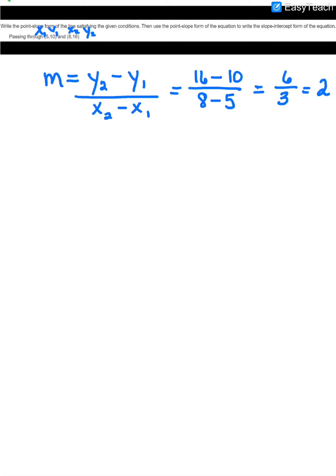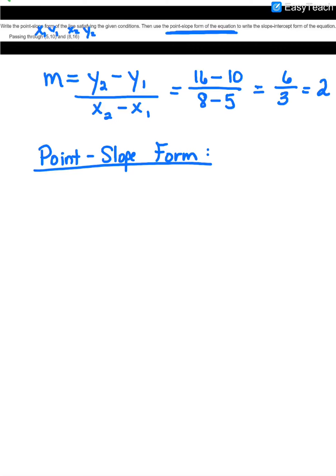Okay, so the second thing they ask is they want us to use the point-slope form of the equation. So when you are putting something into point-slope form, it is going to look like the following. You're going to take y minus your y value, and you're going to say it's equal to your slope, which is m, times x minus your x value. So with this particular form, you're going to plug in 3 different numbers. You'll plug in one of the y values, one of the x's, and you'll make sure they come from the same ordered pair, and then you'll plug in your slope.